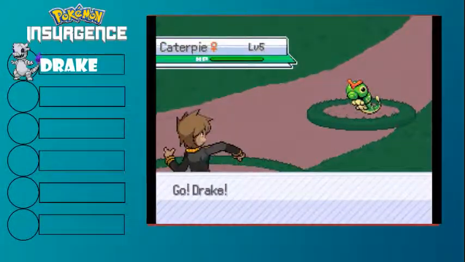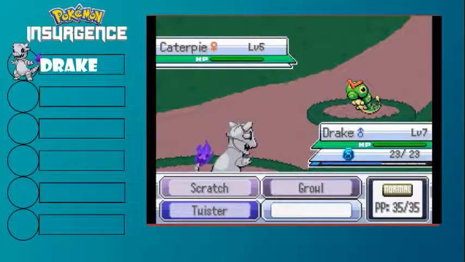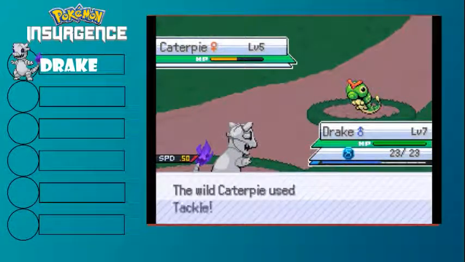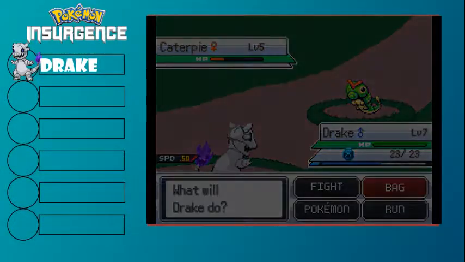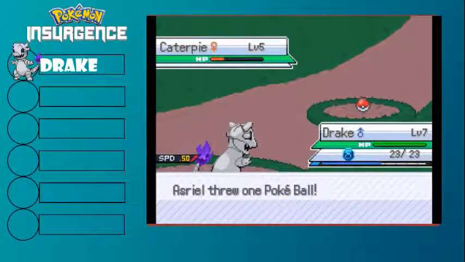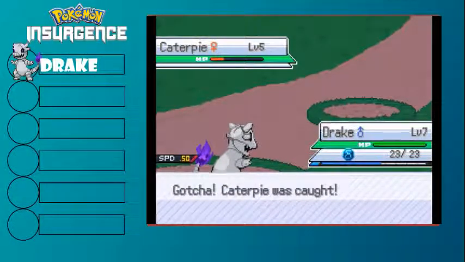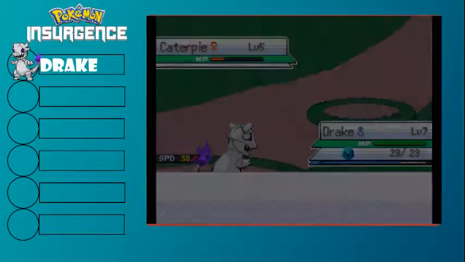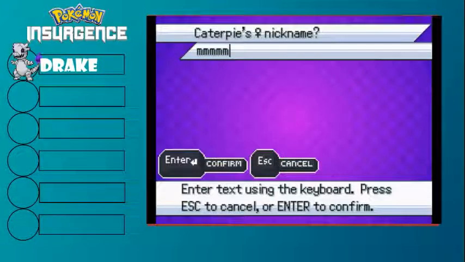First encounter. Okay, Caterpie. I guess I'll take it. It's a decent level. Bag. Bam, bam, bam. Hey, there we go. First capture. Not calling it. It's a female.